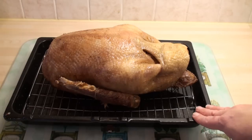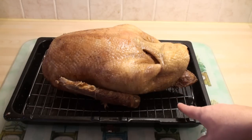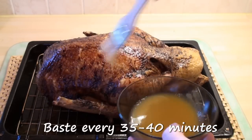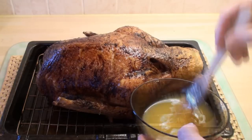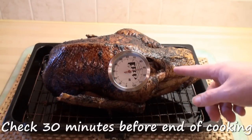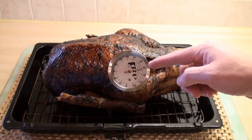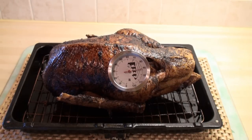My oven is at 150 degrees. Rather than try and explain to you how long to cook the bird for, I'll pop the cooking times up on the screen. Remove the bird from the oven and baste it with your orange juice and honey mixture about every 35 to 40 minutes. Half an hour before the appointed end of the cooking time, take your bird out and check it. If you have a meat thermometer, put it in the thickest part of the thigh — it should read around 90 degrees centigrade. Otherwise, when you put a skewer in, the juices should run clear. This is nicely cooked.